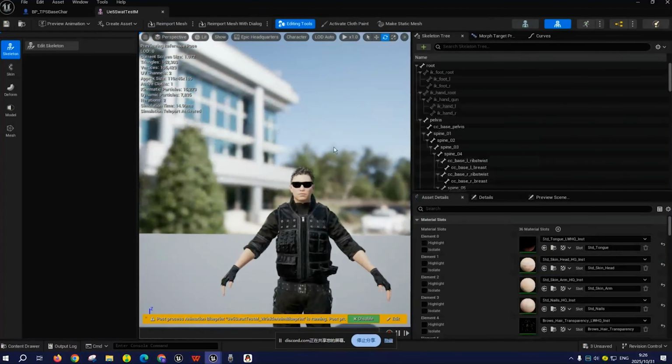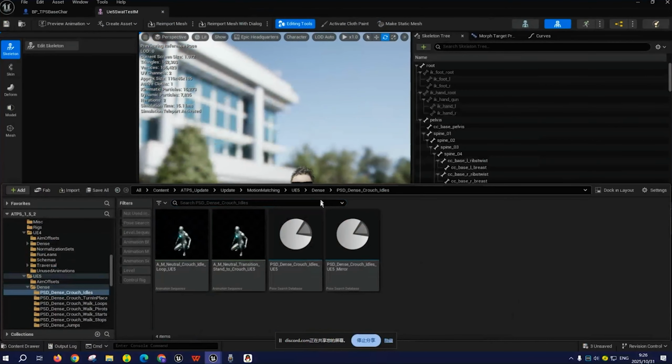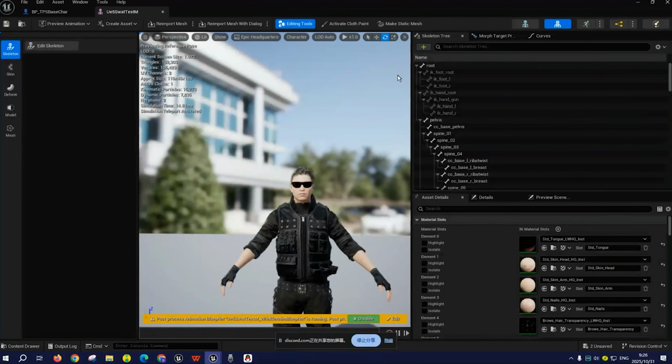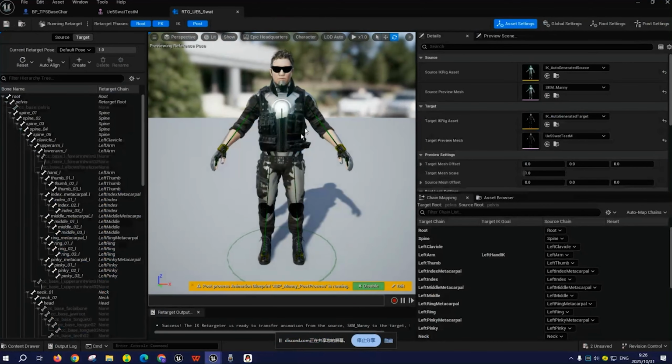It might be best if we replace this one, rename it to something like RTG SWAT or UE5 to SWAT. We don't need to do much about the IK rigs. They are ready to go, basically.